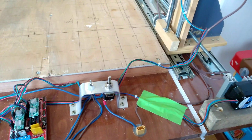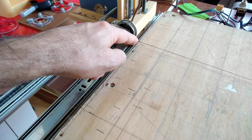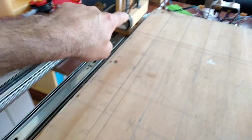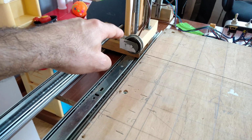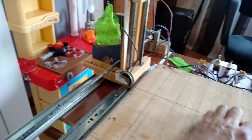Now, on the other side, I've seen people putting springs here, but that won't work well, because if you have this tower here and the other one here, that spring will expand like this, and it will reduce your cutting area. So it's kind of useless. This is a better system with pulleys, where you have a constant weight. I think I have lead here. It's a constant weight of lead, pulling constantly on this and this here, and it just slides up and down.